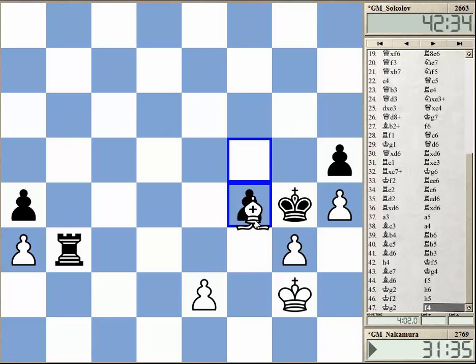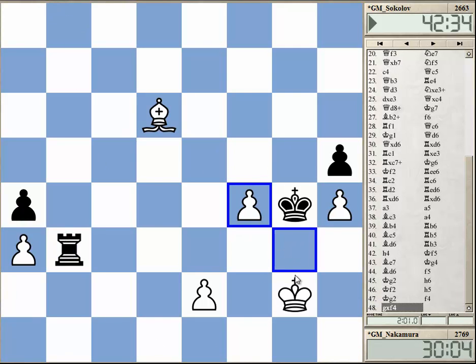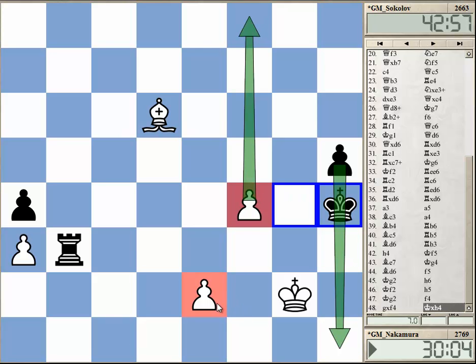If white would take here, then rook takes a3 is very simple. The a pawn promotes, so white needs to take here, and then black captures on h4 and gets the h pawn. He gets a passed pawn finally. The only issue is, of course, those pawns. White has some counterplay with advancing the pawns, and to be honest, you could analyze this for ages.